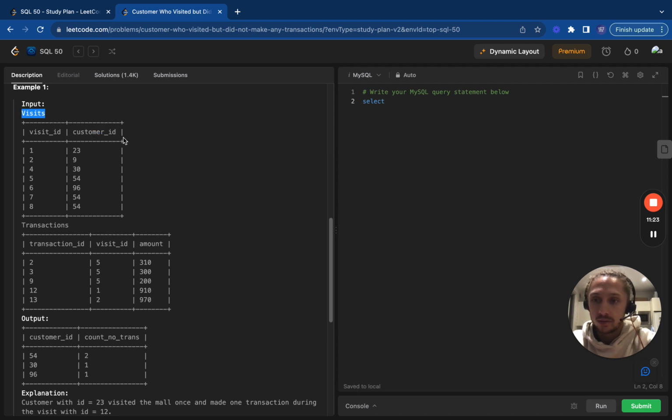Select. What we need really is the customer ID. So this is from visits. I'm going to call it B. Select customer ID.